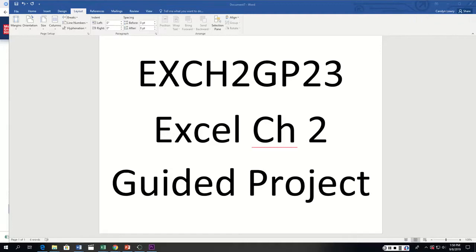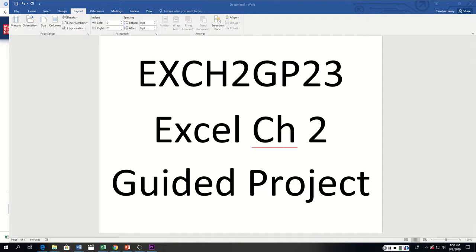All right, Microsoft Office scholars, we are starting in on Excel Chapter 2, Guided Project 2-3. And in this, you're going to start getting into the meat of what Excel can do. We're going to name cell ranges, create and copy formulas, set mathematical order of operations, use absolute references and formulas, insert the current date as a function, use the payment function, audit formulas, and use SUMIF and SUMPRODUCT.